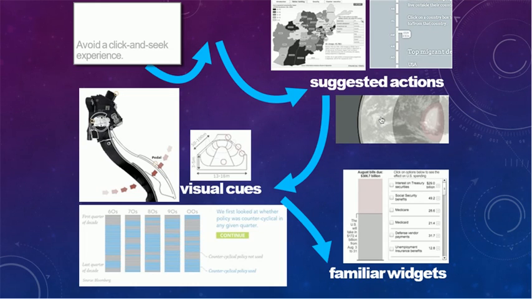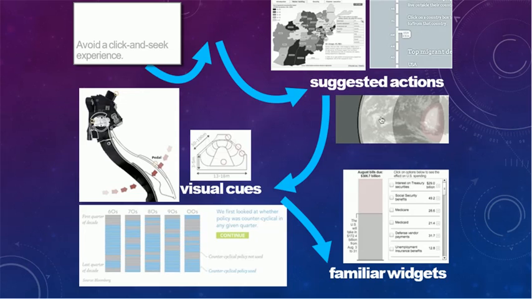So basically when we are building our visualizations, most of the time we have to interact with that visualization, and usually we do that using our mouse or pointer or keyboard or any given apparatus. So when we are working on interactivity engage, we have to engage the user properly in our visualization, and for that we have to avoid a click and seek experience.